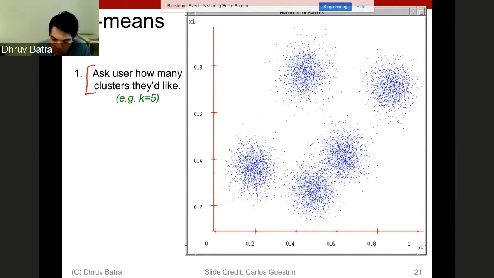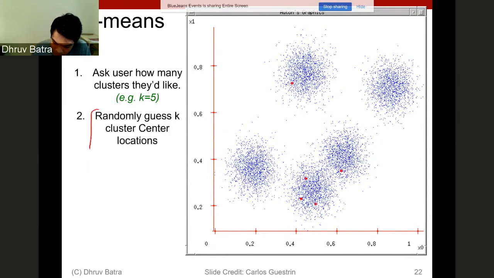It asks a user how many clusters or groupings of the data would you like, some positive integer, a user-specified parameter k, and that's why it's called k-means. Let's say the user specifies 5. The algorithm randomly initializes. If xi lives in R^d, so x is each data point, and mu_j is the jth cluster center that also will live in R^d. We're going to initialize 5 of them randomly in this space.